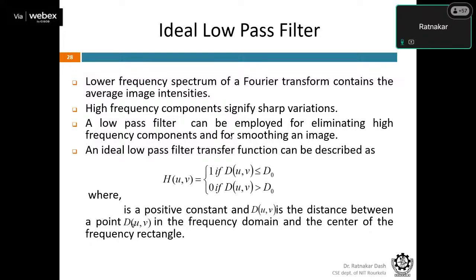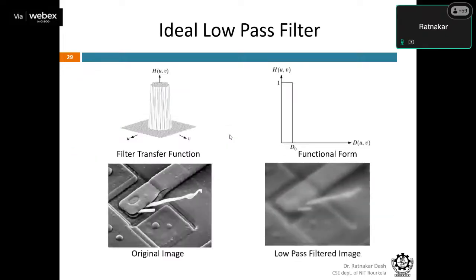That means 1 is multiplied to the corresponding G(u,v), or sorry, F(u,v) function. So F(u,v) is the corresponding frequency version, the FFT or Fourier transform, of the original image or signal. In this way, you can define the ideal low pass filter as well as the ideal high pass filter. You can see the corresponding versions shown in 2D and 1D. You can see a rectangular shape in 1D, which is again a circle shape for the 2D case. That circle denotes that apart from that radius D0, the other frequencies are considered to be 0.